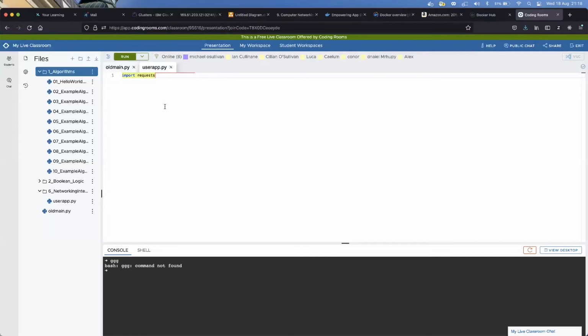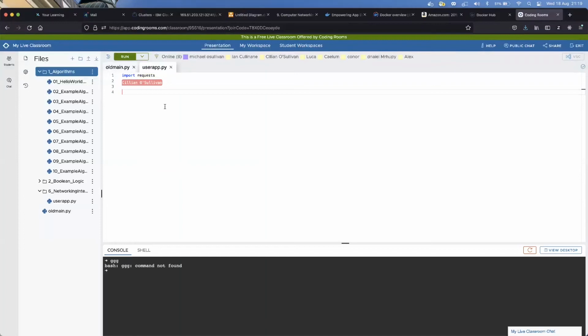And then on the next line, because we know we're dealing with JSON data, we want to import a JSON library. So do import json. Very good. Now, go down 2 lines, Killian. The next thing we need to do is define a variable called URL, and point it at the IP address of our app in the IBM cloud.